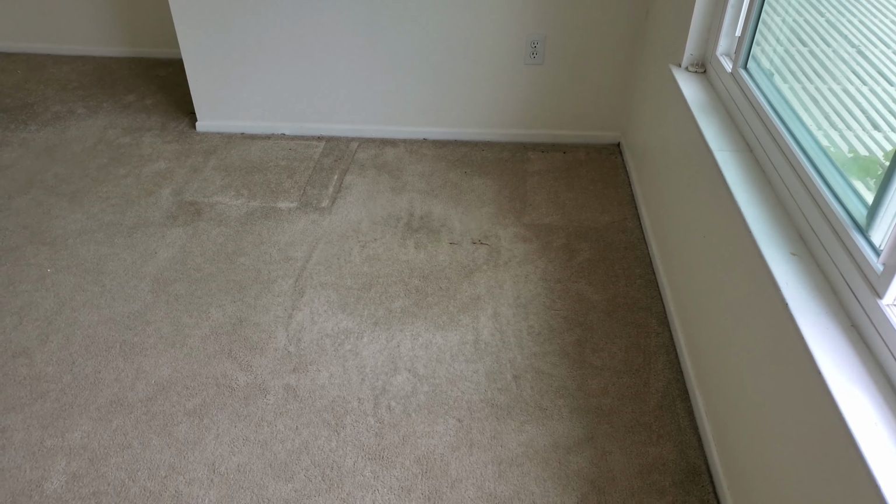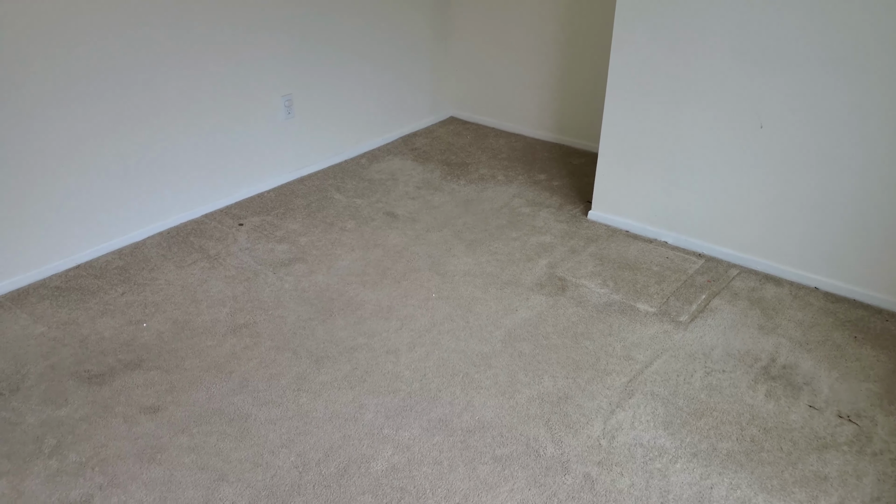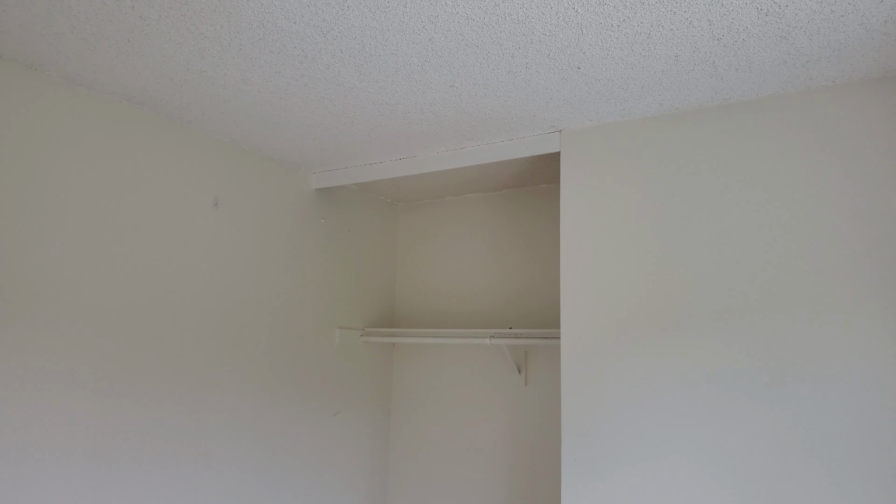All right, first step before you even do anything really is clean the room. As you can hear, probably by the echo, and as you can see, I've removed everything, including the closet doors. What I'm going to first do is wet the popcorn ceiling and allow it to soak in for about 10 minutes. I'm going to do roughly 5 by 5 feet sections. Since this is a 10 by 10 feet room, I'm going to do roughly 5 feet squared at each corner, and I'm also going to do the closet over there too.